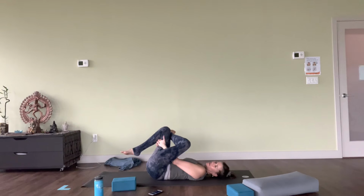As long as it's stuff that's not pain, just increased sensation, right? Discomfort. And then we can maybe, if we want, roll around that right ankle. Say hello to that ankle.